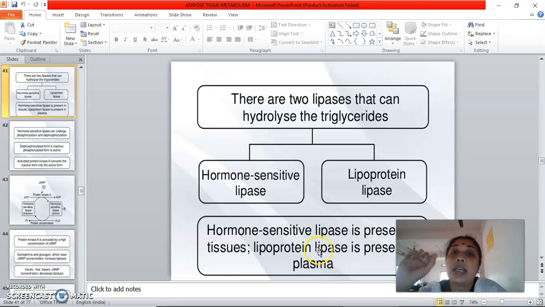I think you might have studied in the first year what are the different types of lipids, what are the different types of lipoproteins, etc. There you had an introduction on the chapter of lipids. So there you might have heard about this term lipoproteins. So what are lipoproteins? Lipoproteins are a class of molecules. They are protein molecules which can take or transport the water insoluble lipids from one tissue to another tissue.